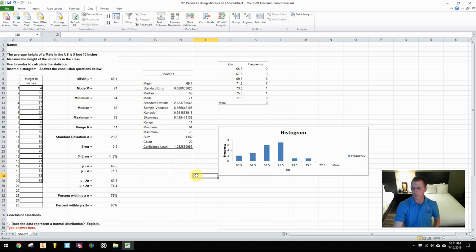I can delete my scratch paper. And if I have, let's say, oh, we made a mistake. This person was not 66 inches, but 65 inches. That changes all the values here, perhaps. But now I should have 3 values under 65 and a half. And now that's no longer accounted for with this tool in Microsoft Office.